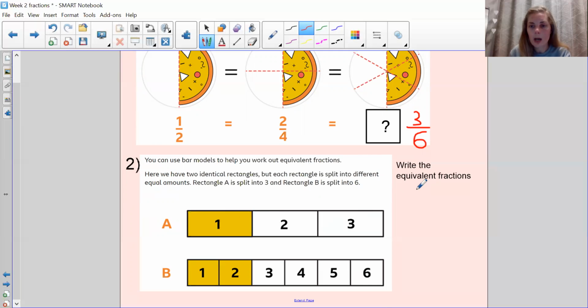Right, I have one block that is shaded out of 3. I have a third. And here in B, I have 2 blocks shaded out of 6. So my equivalent fraction, again, it's taking up the same amount of space. It's no different. All right, so I've got a third is equal to 2/6, same amount of space, okay? Can you tell me what I have done to these numbers to get them to equivalent fractions? What did I do to the 1 to get 2? What did I do to the 3 to get 6? Good, you said they're multiplied by 2.